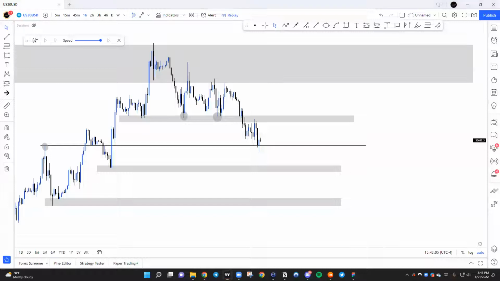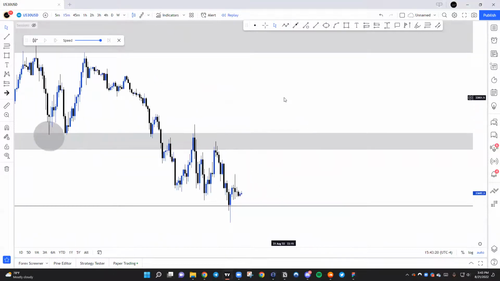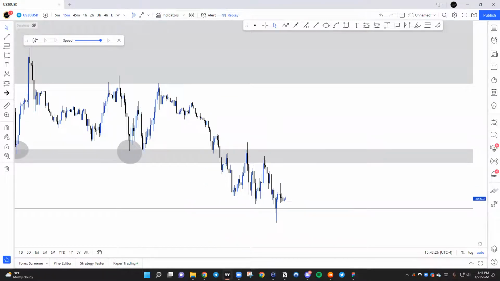Wait, I gotta go back to the recent message. What session do I trade the most? I trade NAS, so I only trade New York, honestly. GJ dropped to the 15. That's what I was looking for. I'll do GJ in a sec.